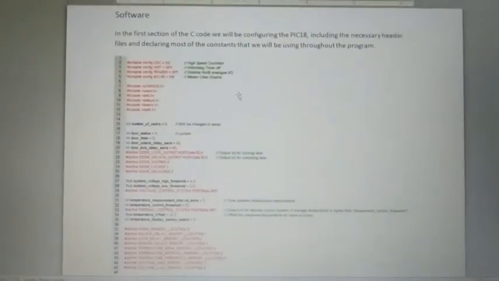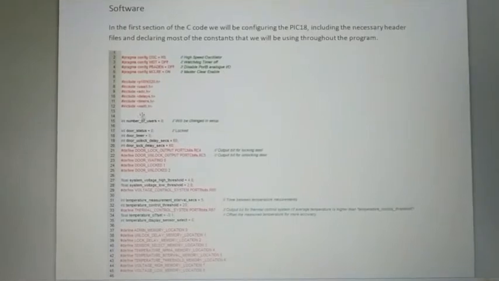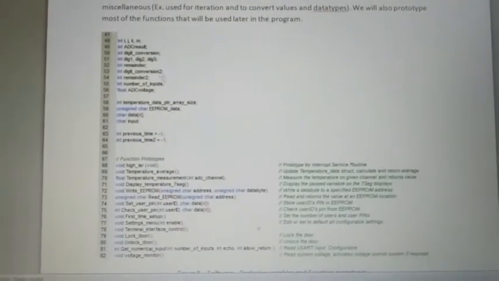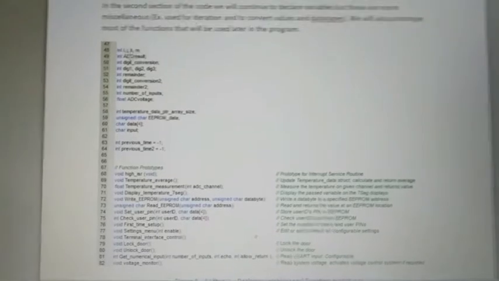So now for the software bit, we start off by including all of the libraries that we need and all those things. We declare a lot of variables that are used for constants and that sort of stuff. So the door unlock delay time, the voltage threshold, temperature measurements, all that stuff. Some memory locations on the EEPROM here. Then we define some more variables. These are miscellaneous variables, index variables up here, that sort of thing. We declare the function prototypes.